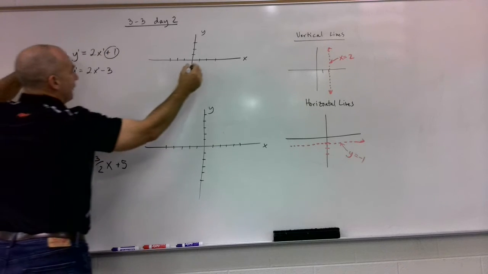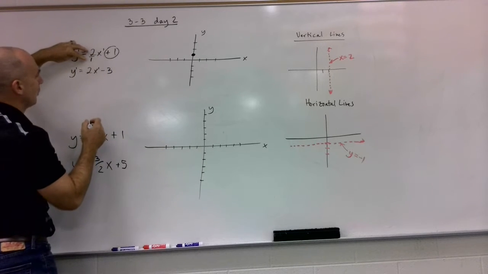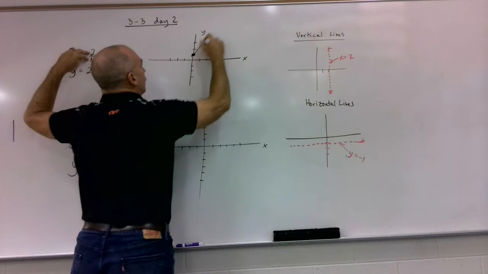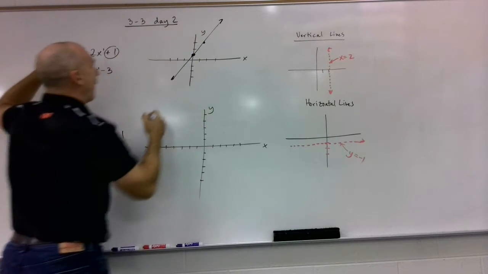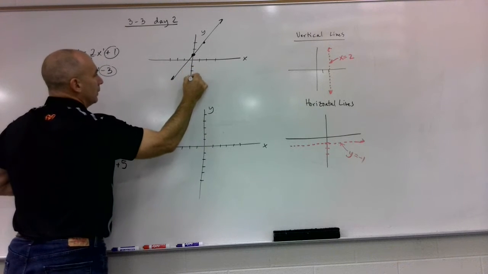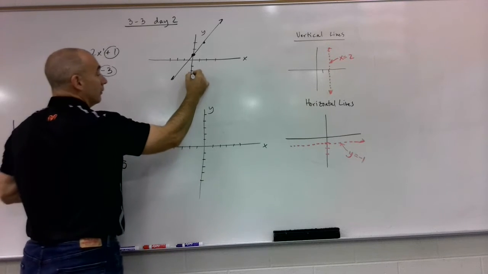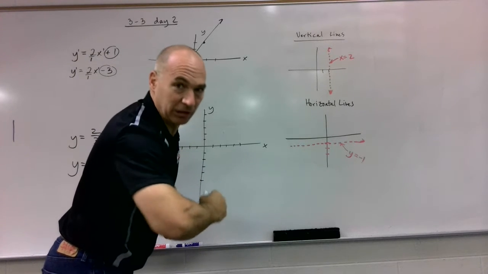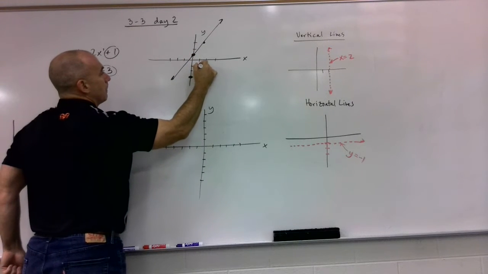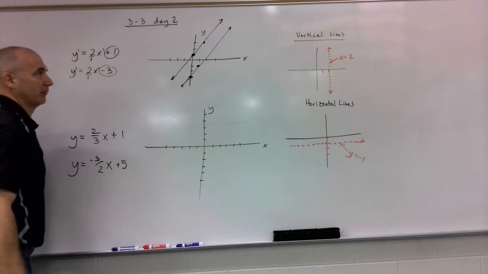First thing we do is graph the y-intercept. Now we're going to move the slope, which is always to be thought of as a fraction. So we go up 2, right 1. We're going to draw those in to the best of our ability. I'm going to do the same with this one. So down 3, 1, 2, 3. And then the slope is still 2 over 1. You get that? The same slope. Up 2, right 1. Now my drawing's not perfect, but what do you notice?